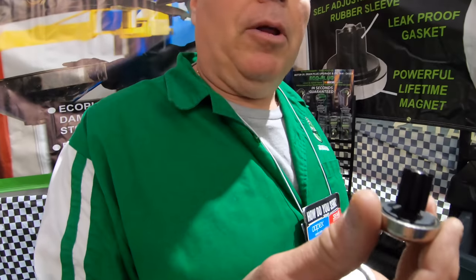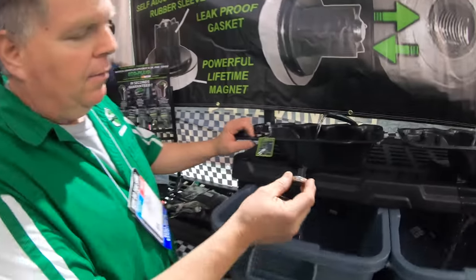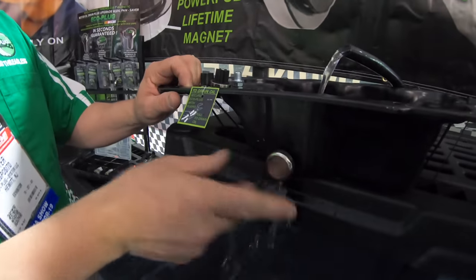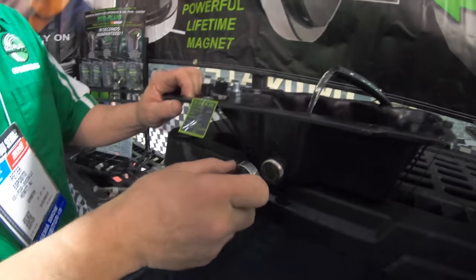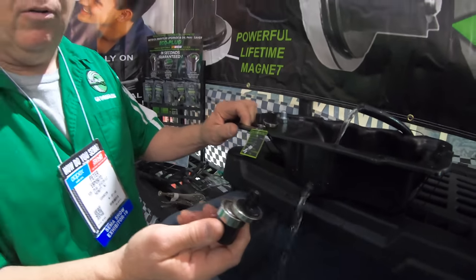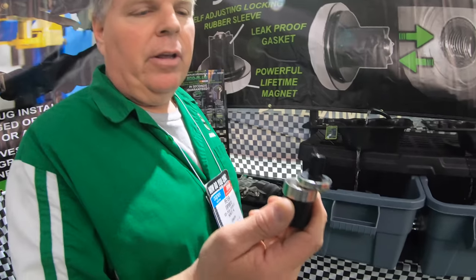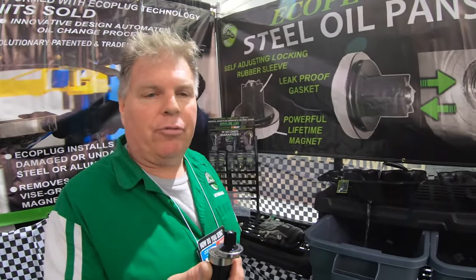This is EcoPlug. It's a threadless magnetic powered oil drain plug that installs magnetically in 1 second to retain motor oil and removes magnetically to drain oil. Is this a temporary plug? This is a permanent solution to oil leaks, thread damage, and an upgrade to a traditional threaded oil drain plug.